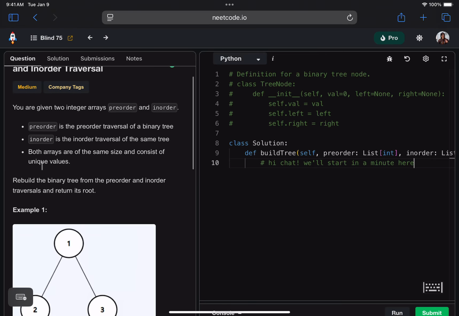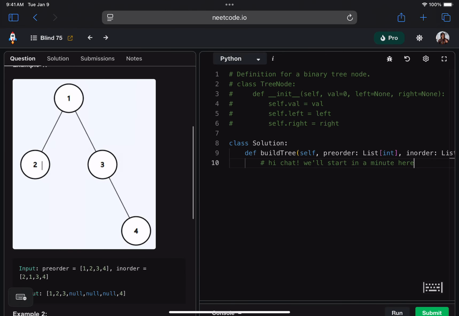Okay, so what we'll do for the examples here is, since we're given the tree, we'll just talk through how we get the preorder and how we get the inorder traversals. And then we'll talk about some traits that allow us to reconstruct the tree from this information. So for this tree right here, the preorder traversal, again, is when we handle the self node, and then the left subtree, and then the right subtree, and this is repeated for every node.